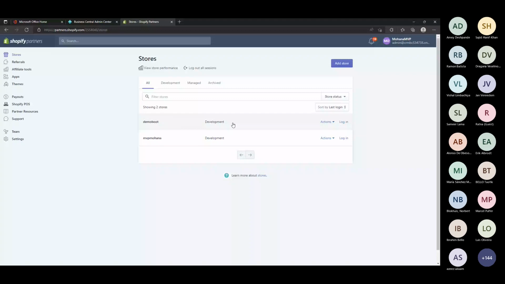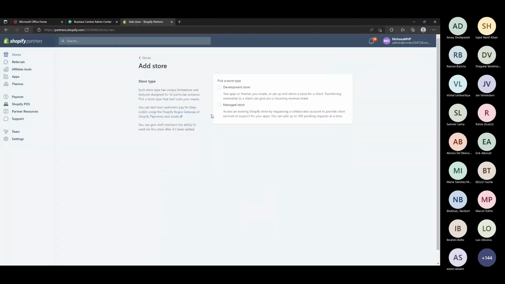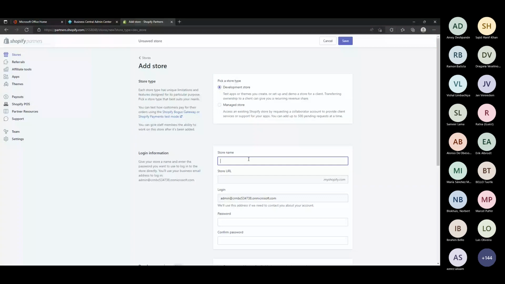Let's create another store. Just click on Add store. Here we can select the development store or managed store. Right now I will just select the development store, as this is for development or demo purposes. I will give it a name.